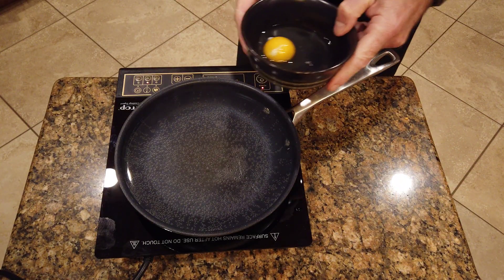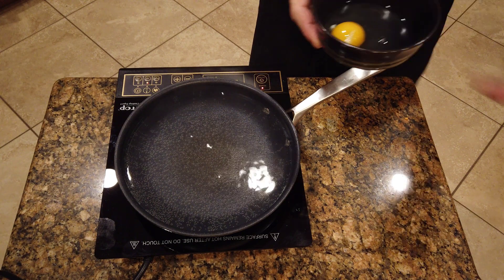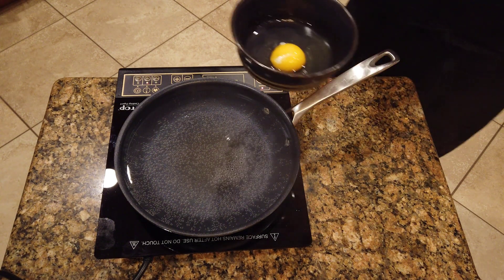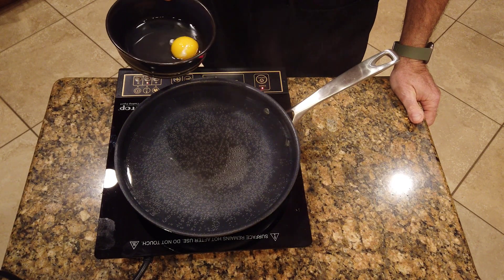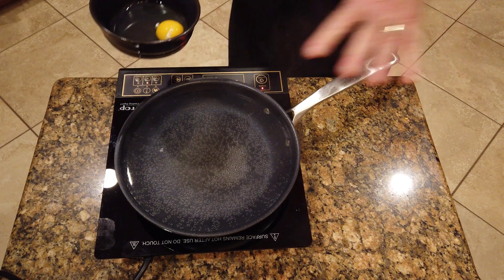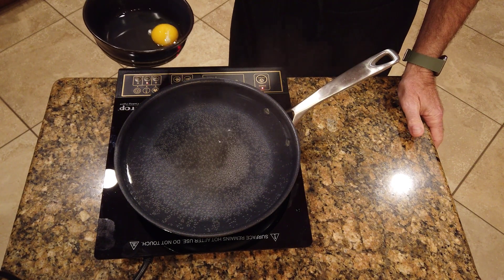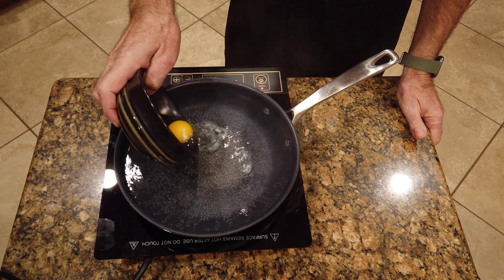Let's take a look at what happens when we put an egg that isn't very fresh in the pan, versus one that is really fresh. I've got an egg here that is right at its use-by date. One of the most critical things for poaching is having a really fresh egg, so this one by definition is not fresh. I've got the water at just a low simmer with a little white wine vinegar in it, and we're going to slip the egg in and see what happens to the albumin on an egg reaching its expiration date.